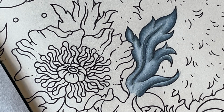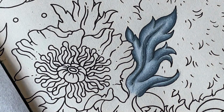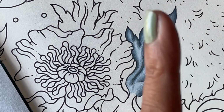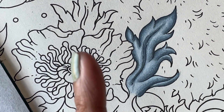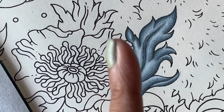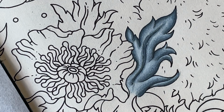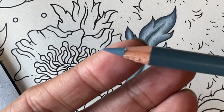One advice, guys, if you are a beginner, okay, very bad, the lead broke again. I don't know how to fix it. Let's see. I'll try to do it carefully. Okay, it's better now. So yeah, I did not sharpen it too much because I was scared of breaking the lead again.